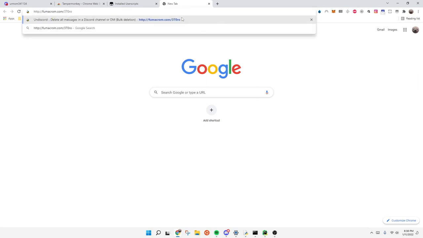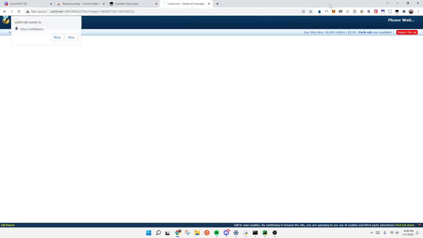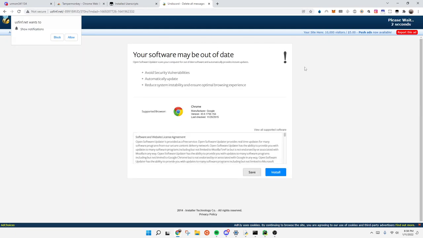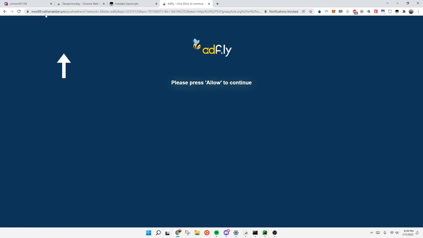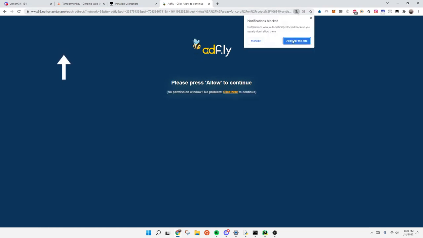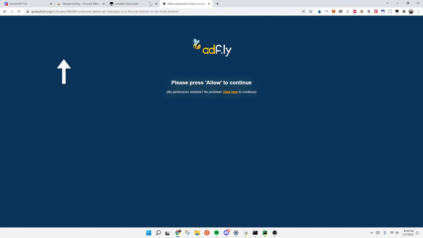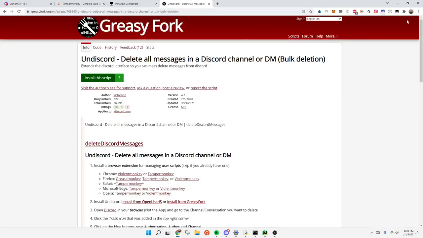And then you want to go to the link in my description. It's an AdFly link to the Greasy Fork link. So once you are taken to this page, do not click anything. These are all just ads. Just wait on the top right for like 3 seconds and click skip ad, and it should ask you to allow. I don't think you have to allow, or you can allow and then just delete them. I'm going to go in my settings later and block notifications again.